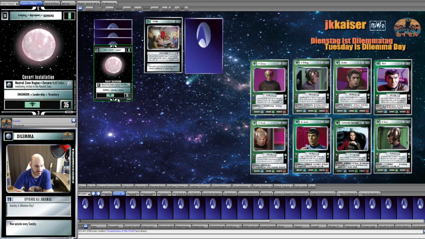We are attempting a planet mission in the neutral zone, and our opponent has already managed to get a lower dex on the table, and there is also a hidden agenda which they seeded at the start of the game. Let's have a look at the first mission.